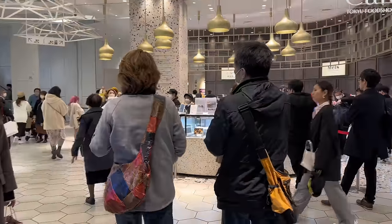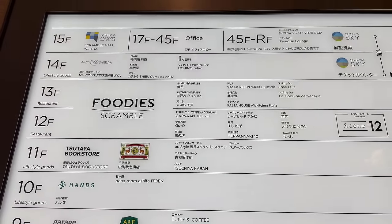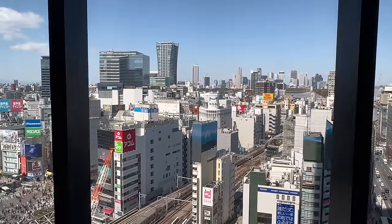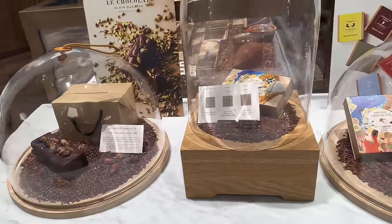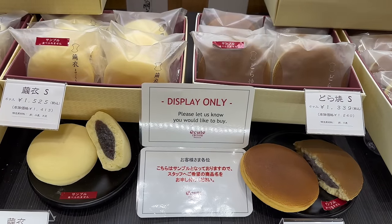When you are at Shibuya Sky, take a stroll to Shibuya Scramble Square — it's highly recommended. This building has 15 floors offering shopping, dining, entertainment, and an amazing observation deck, all in one place right in the heart of the city. You can buy sweets and souvenirs on the first floor, including some unique sweets you can only find here.